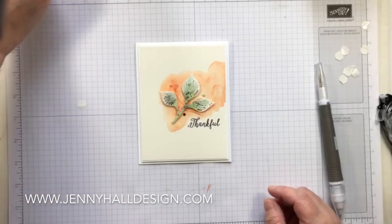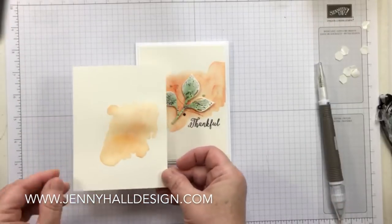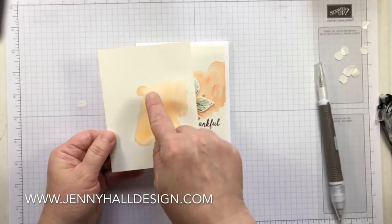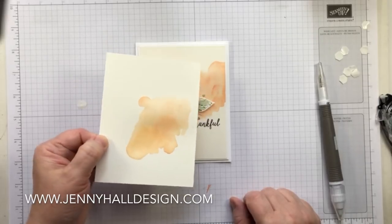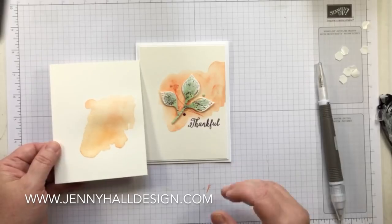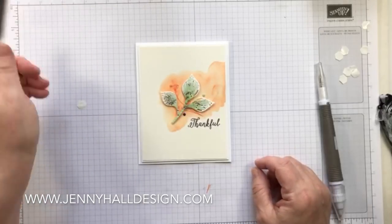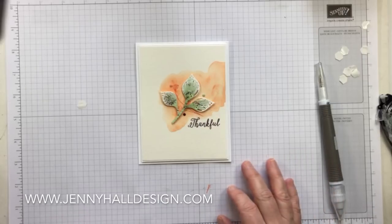Let's have a look again at that watercolor wash to see how it's progressing. It's starting to lay down a bit, but by leaving this to dry naturally, all of those fun little puddles of water and ink are doing their magic, and that's just going to carry a really gorgeous look to it. I'll do something fun with this project for another day and use it in some other way. It won't go to waste. We never waste any of our paper, do we?